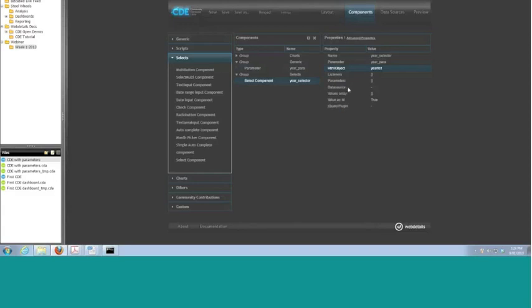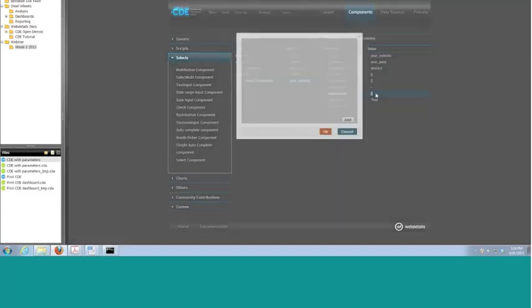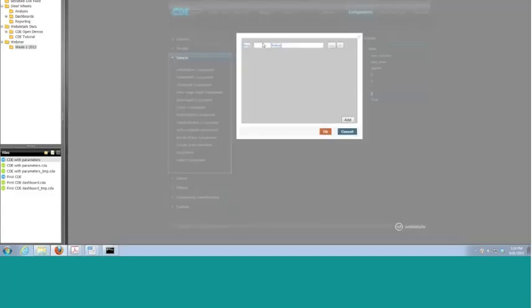The select component will show a list of years, but there are two places to get the data. First, we can use a data source to get the list of years from a database. And if we have only very simple data, like here, year 2003, 2004, and 2005, we can just click value array and add those years.